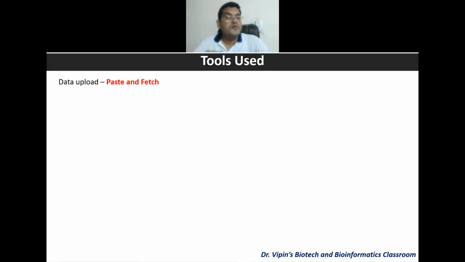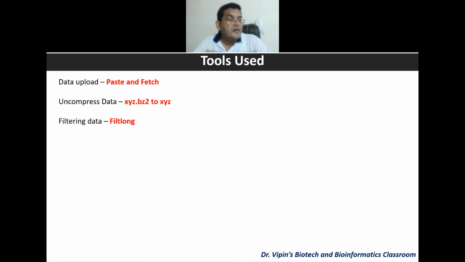Then the tools used. So first, of course, for data upload, we're using paste and fetch. We have a URL from Zenodo that we'll use to upload data. I'm sure all of you have done this step. Then you uncompress the data. So there are several tools, depending on what is available. We'll use the tool that can basically convert a file from BZ2 format to XYZ. So XYZ.bz2 is the compressed format, and then when you uncompress, you drop the extension, so it becomes XYZ, right?